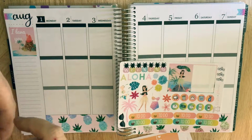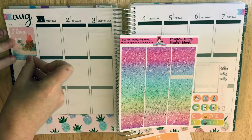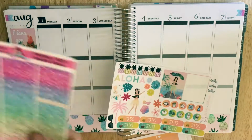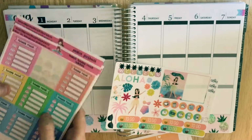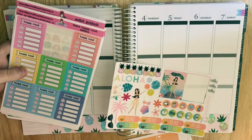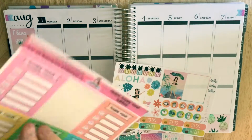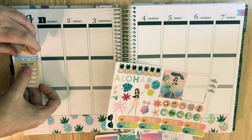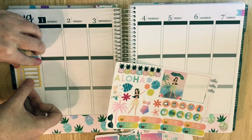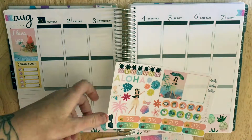Yep, and I think I'm just gonna start with my sidebar. Those are some glitter headers that I made. A little happy mailbox. Trying to pick out a color. I use the yellow because the yellow actually goes really good with this kit, and it's kind of hard to find a kit that yellow goes really good with. So I decided to use that one.